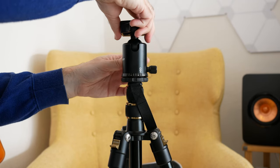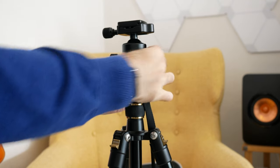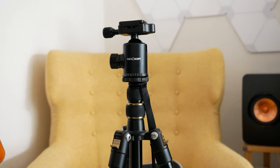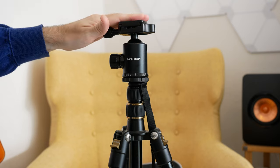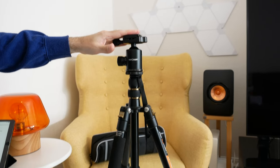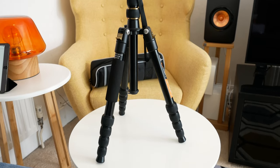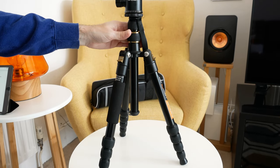And again, we can just loosen this off, put it back up into the upright position, and then we can rotate round to whichever angle we want. So really nice ball head included. And as I mentioned before, a load capacity of 12 kilograms. Now the overall weight of the tripod is just over two kilograms, and that's because it's made of aluminium, so it's a little bit heavier than some, but still a really manageable weight. And I love the fact that we've also got that carry bag included, which makes it a lot easier to carry, of course.